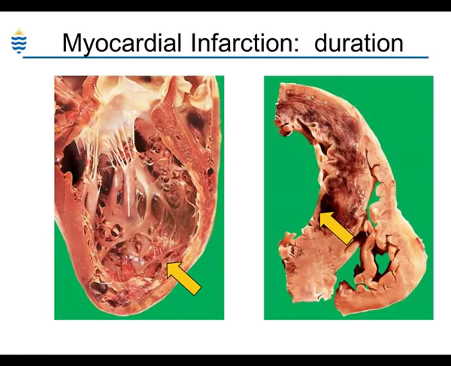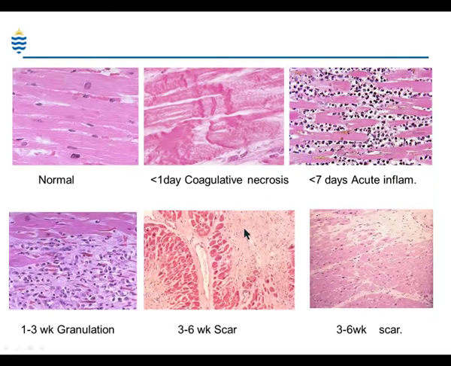Gross specimen, only two you have to differentiate. Acute, where there is more edema and hemorrhage, darker area, no loss of tissue, that is acute MI. In a chronic MI, it is thinning and scarring. Thinning and scarring, and also there is one complication here, ventricular aneurysm here, slight dilatation there.